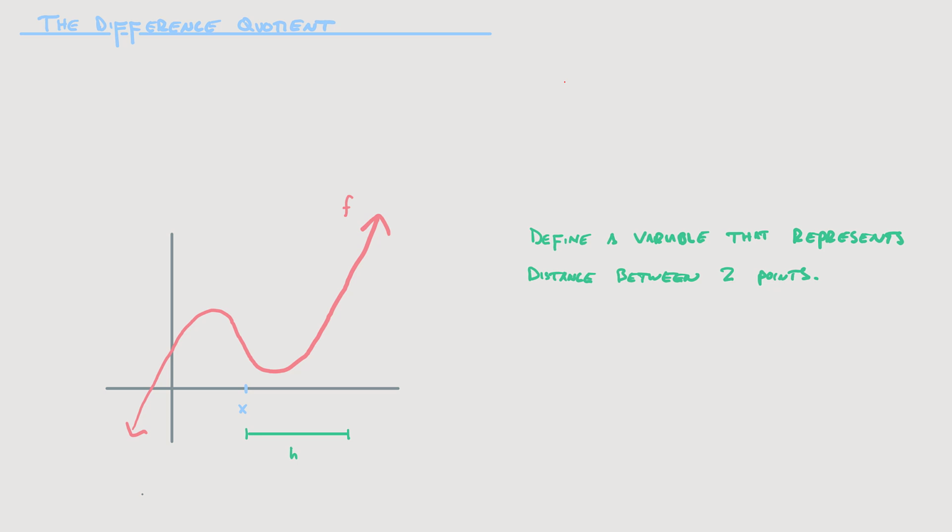And h could be super big, or h could be really small. And x could be literally anywhere on the x-axis, as long as it's in the domain of the function. Which would make our second x value very simply x plus h, because it's h units away. So good, we have a run, basically. You've got to think about, we're still trying to come up with a slope.